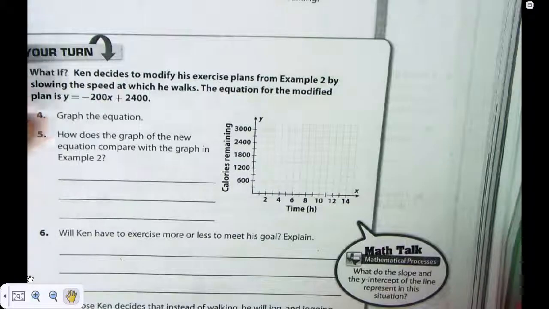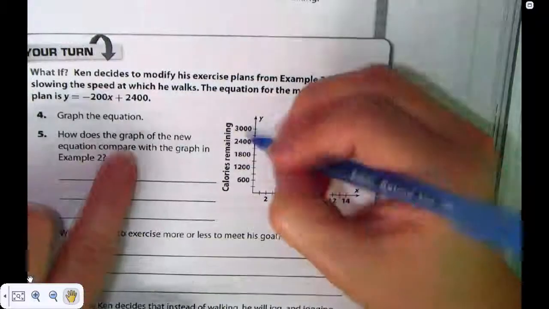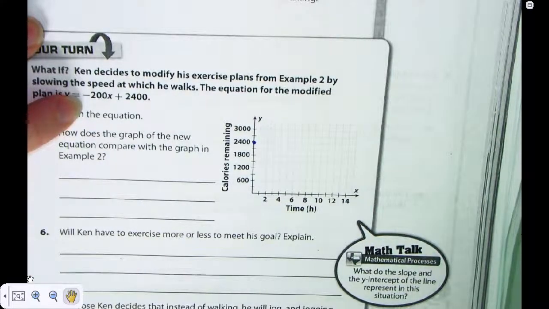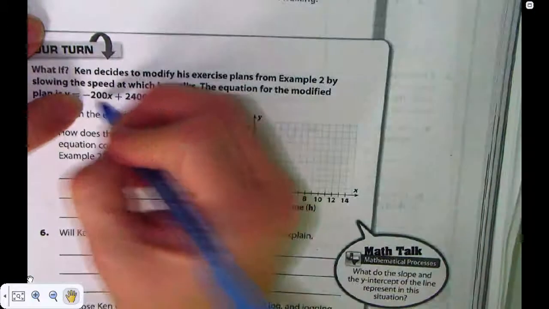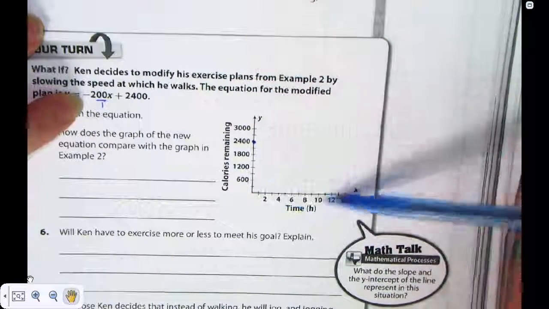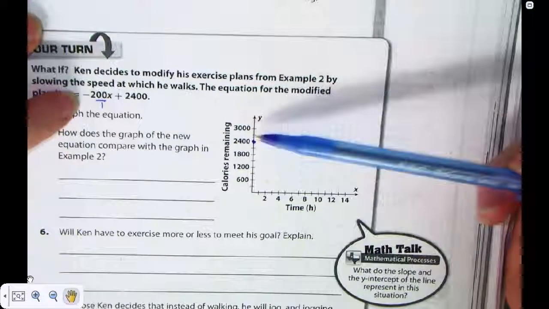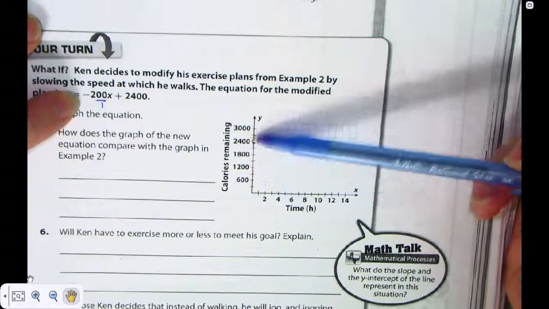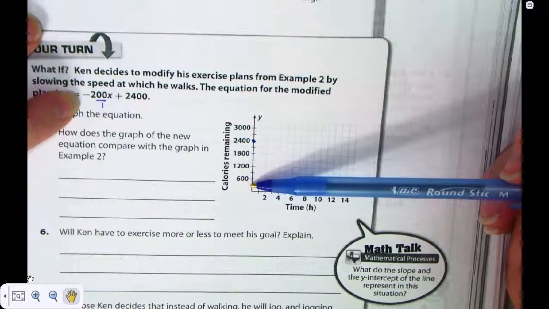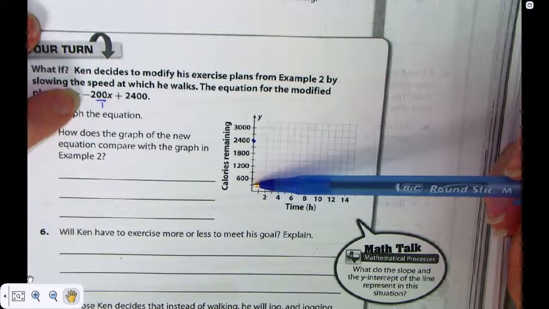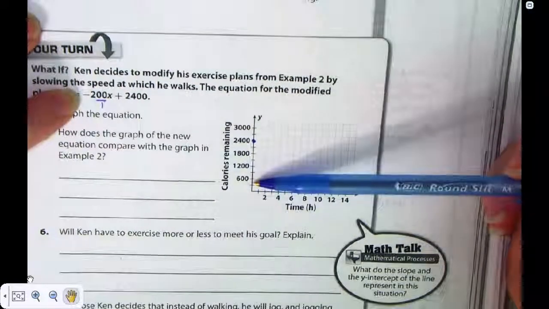Okay? On the bottom, same kind of problem. They're starting off at 2400, so let's go. Y-intercept is 2400. The slope is -200 over 1. We've got a little bit of a problem, though, because the hours count by ones, which is no big deal, but the calories count by what? 300. They don't label every mark, remember? I know, it's confusing. It's 300.